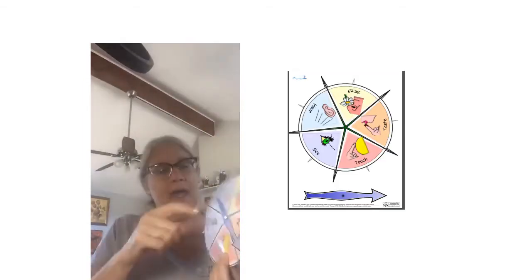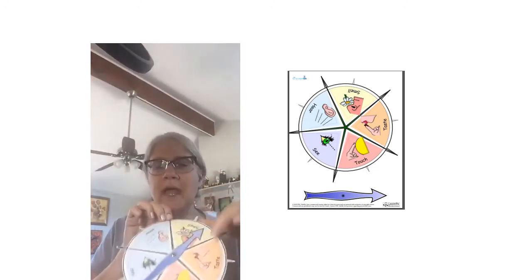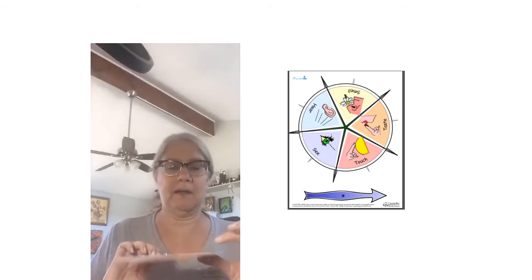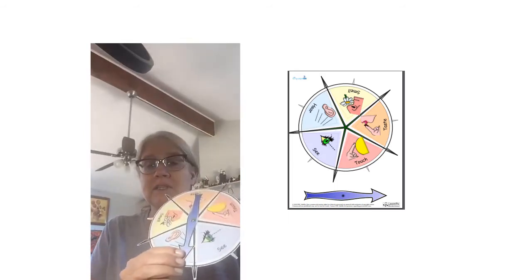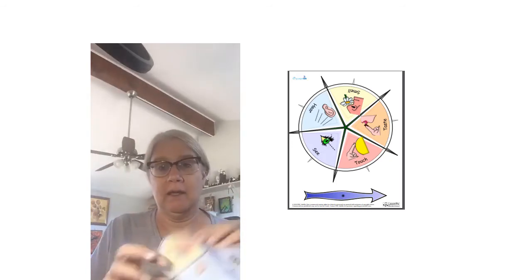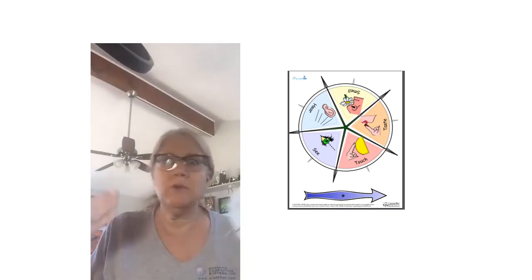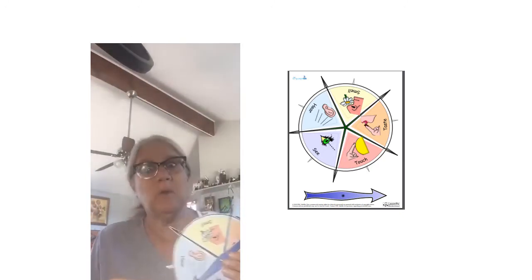Thank you, Maggie. And now you simply spin the dial and you land on one of these body parts, and then it tells you what sense it is. So hearing is the ear. And so you can say, okay, what body part do you hear with? Or you can say, what do you hear?